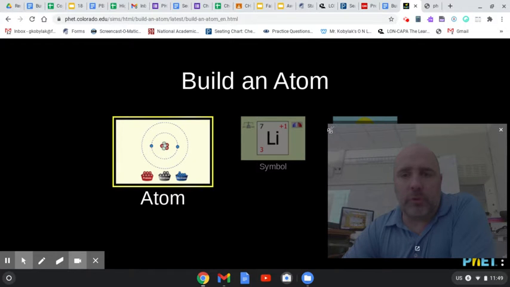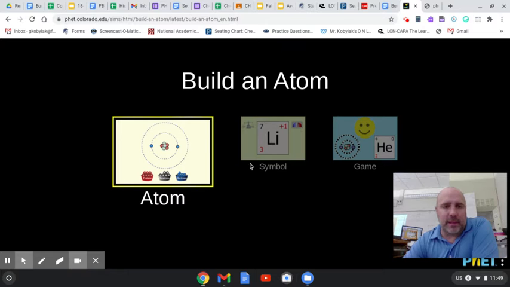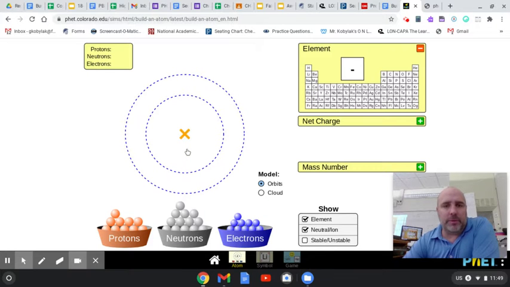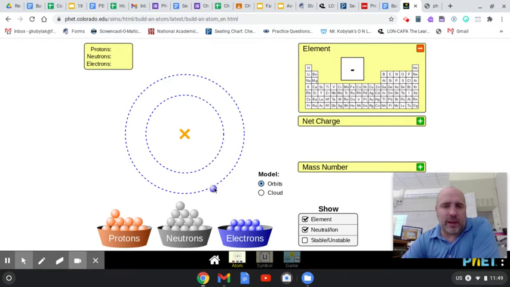Now on the home screen, you'll notice there's a couple different things, and we'll play the game at the end of the lesson, but I want you to mostly play with the atom here, right? So you'll notice that we have a pile of protons, neutrons, and electrons that we can put into the atom. And if you try to put an electron in the nucleus, it might not let you. But a neutron will go in the nucleus, and a proton will go in the nucleus too. And oh, look, it just said that we made a hydrogen atom. And if I put another, oh, now I have a helium atom, okay?